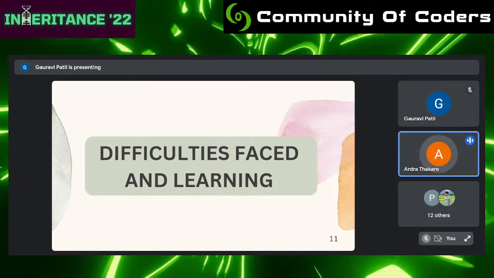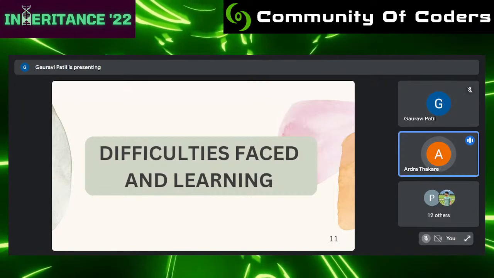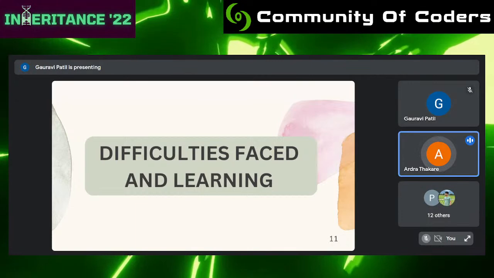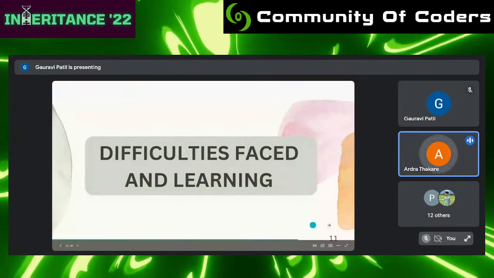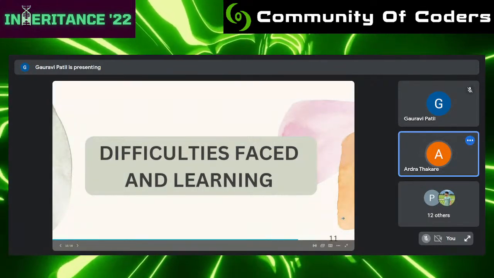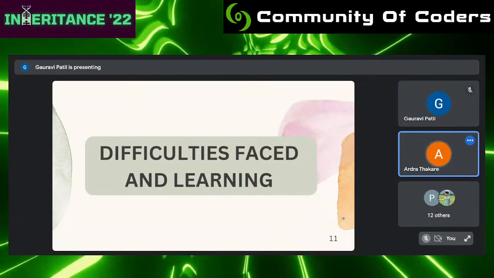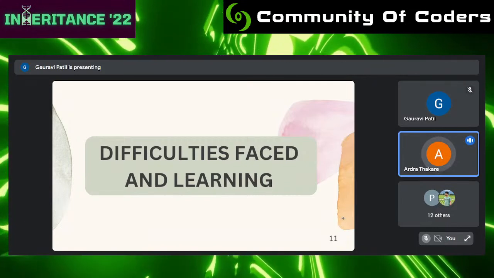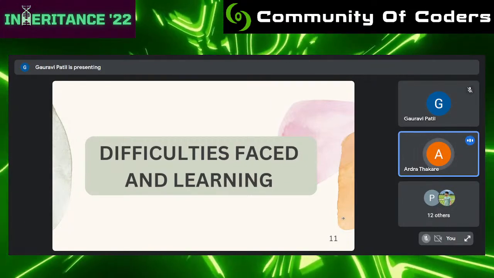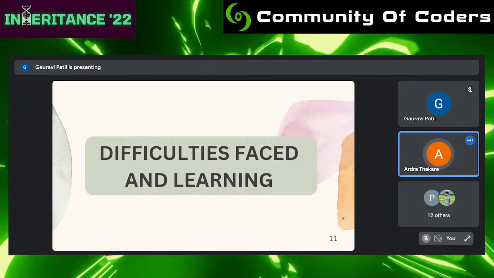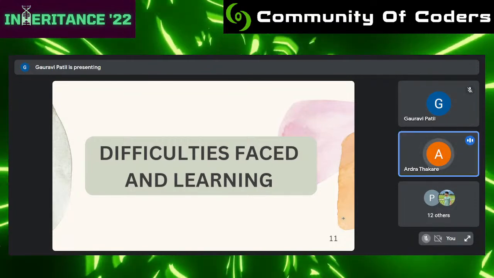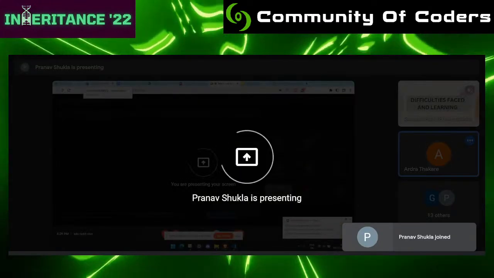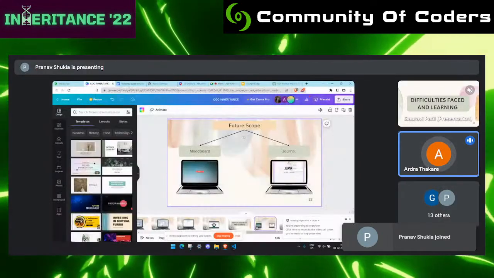Right. So about the integration, the issue that was faced was that the Flask model was set up in a working model with HTML and we were working in React. At the end, when we sat to integrate both together, the Flask model required the data in a JSON format, which our React model wasn't able to generate. So that is the issue, and that is what we majorly faced. So we did switch to our backup, but we're still trying to figure out how to work around that React model.